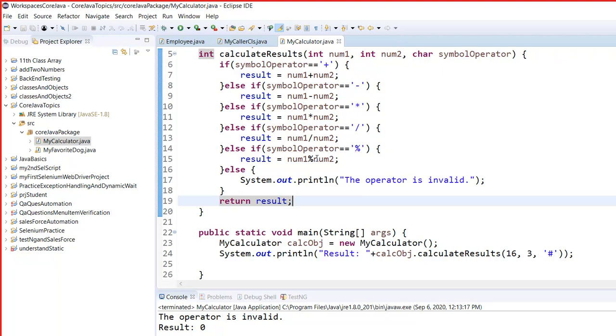Could you also, instead of doing the print line on line 24, set another print line before the return result? Could you also just print out the results without doing the entire concatenation, without printing it after creating the object, and print it in the method class? Yeah, we can print it before the return result. I have used a return statement. So if you do not use a return statement, if you use void, yeah, you can print it from here.